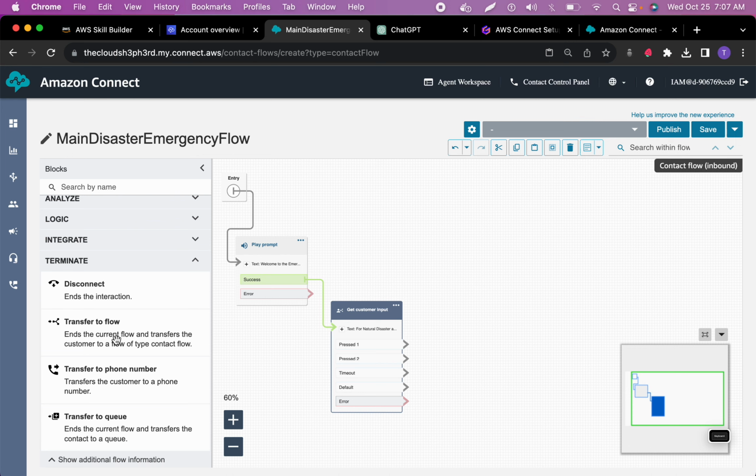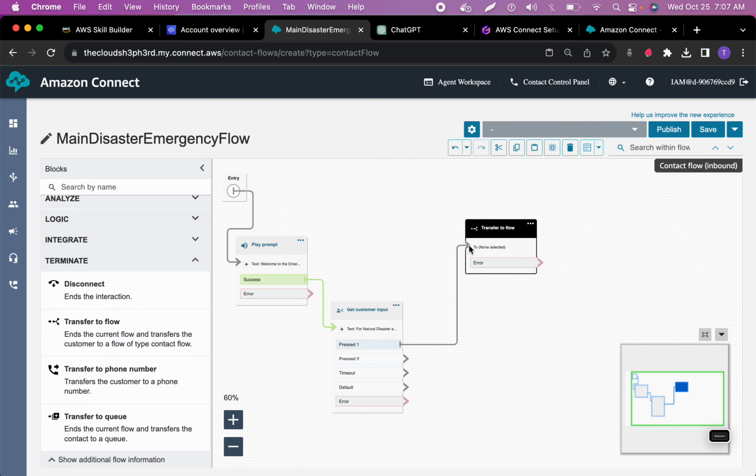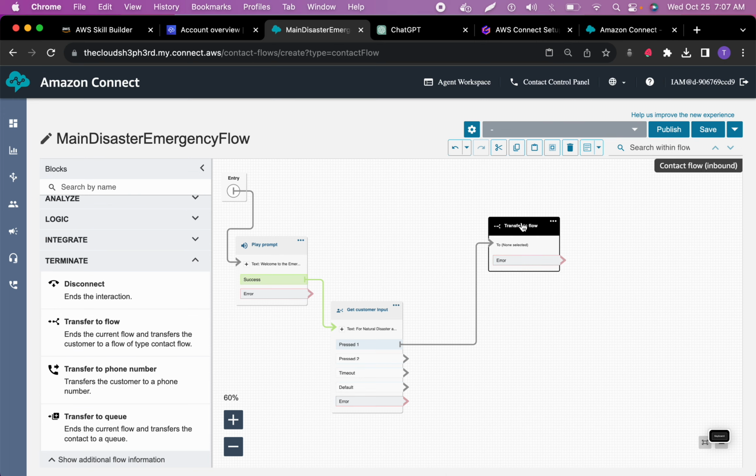We want to get the transfer to flow options here. So if they select 1, let's say that's going to be the natural disaster flow, we want to transfer them there. And if they press 2, we're going to transfer them to the emergency response flow.